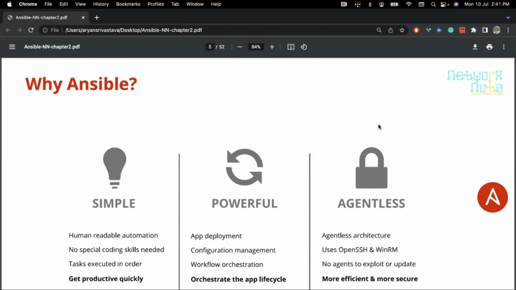Because it requires no programming language, no prerequisite language is required to learn in order to use Ansible, productivity comes quicker. Our users, our employees, whoever Ansible is meant for, whoever is going to be using Ansible, those people are going to be able to use it without any knowledge of a programming language, which is a barrier that a lot of people often face, right? That they don't want to learn a programming language.